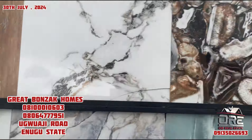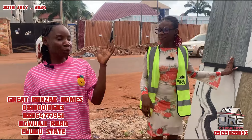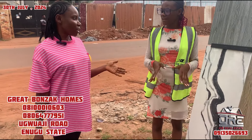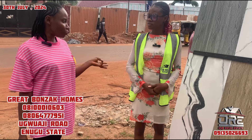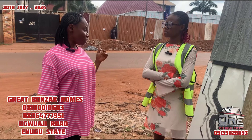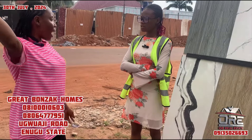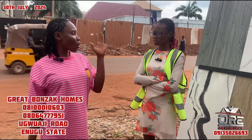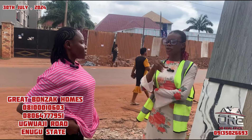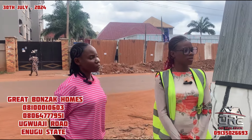We call it Nigeria make rather than local, because most of the products here are made by foreigners. We have Chinese people producing tiles, Indian people producing tiles, and Spanish people producing tiles here in Nigeria. So they have companies here producing directly. The ones that are foreign-made, we buy them from outside. Yes, we import them. Thank you and God bless you.